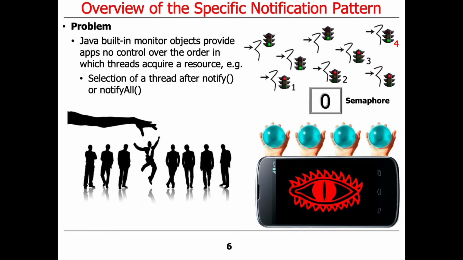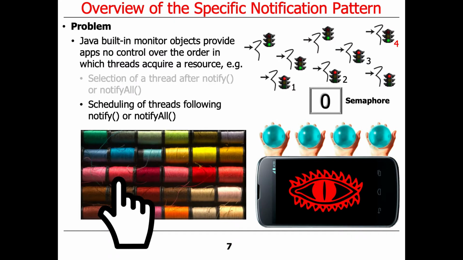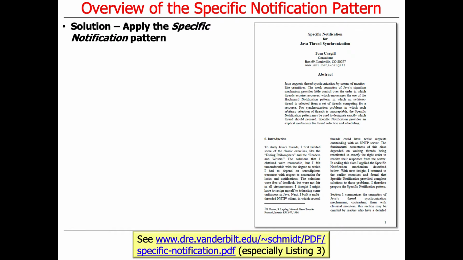And in particular, if one thread calls notify, then it's just sort of randomly selected which thread, not randomly, it's actually defined by the operating system, but you don't have any control over it. It's haphazard. So both of these things, selection of a thread, scheduling of threads, these are all up for grabs. There's no control over it that you have.